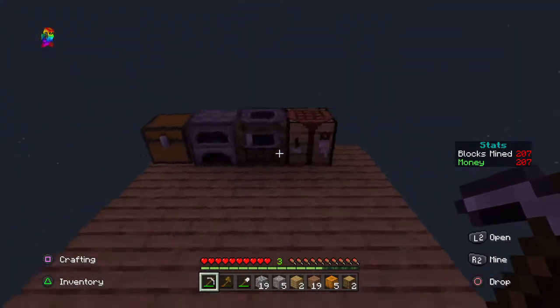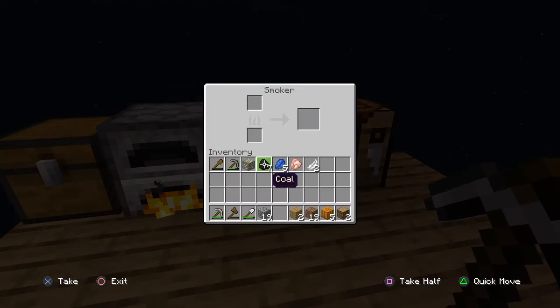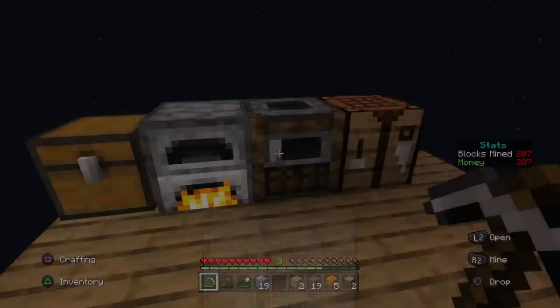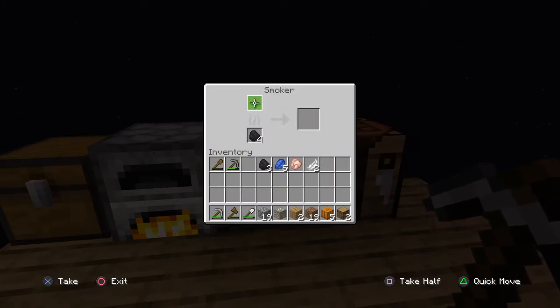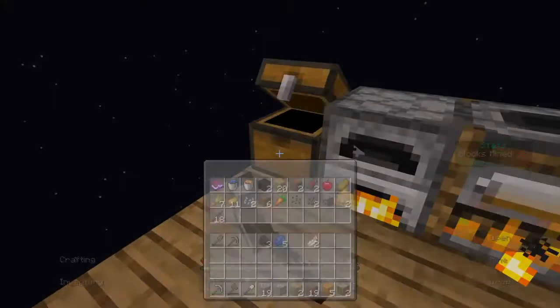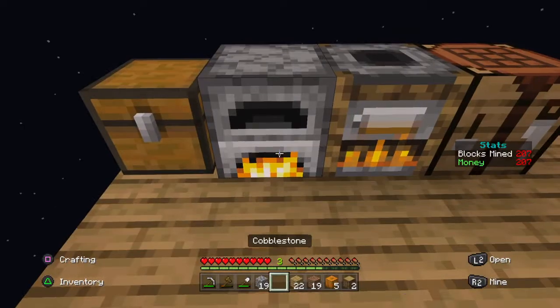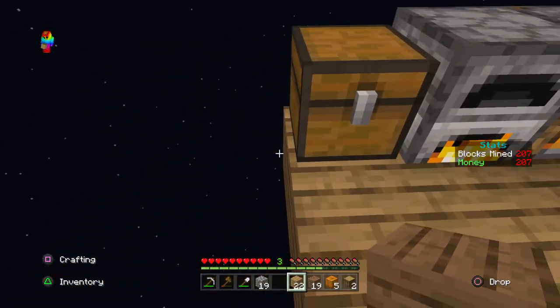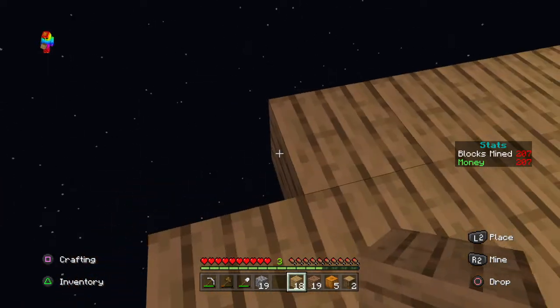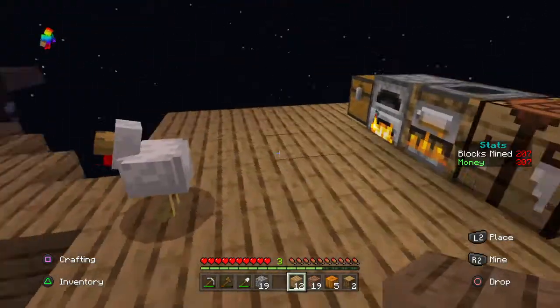I'm mining dying mines. Okay, where did I put this? Put that in there, and then I'll take that much in there, and then I'll put the gold ore in there. Wait, smoker doesn't work with that. What does it work with? Chicken? How have I still not lost anything? Okay, well, that does that. I'm putting this in here. There, that's better. Ah, I like that more.